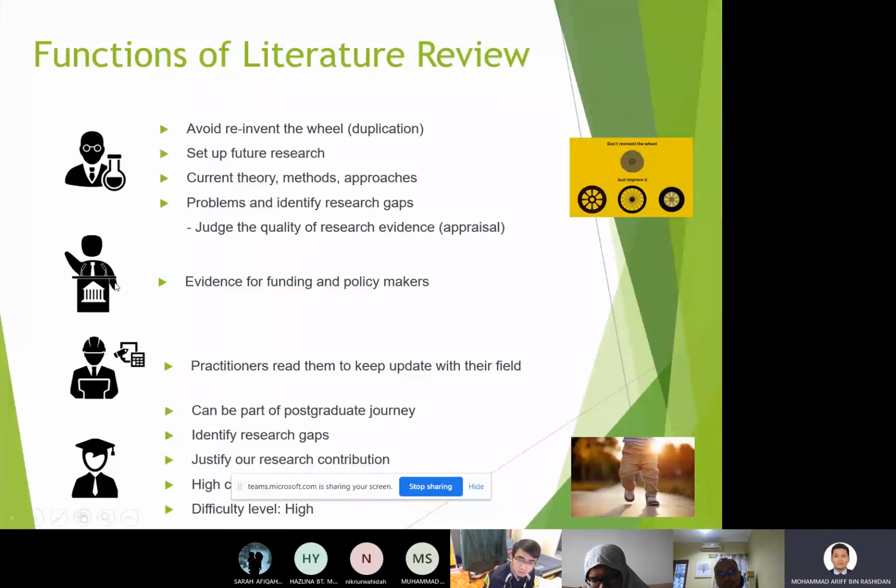The second party that will benefit is the policy makers. At least they can secure funding and try to implement the law.